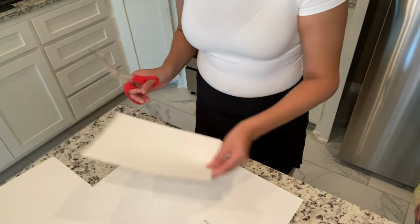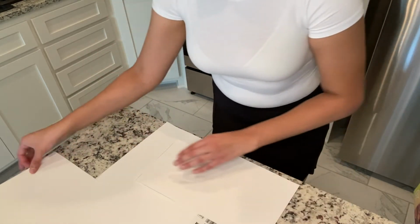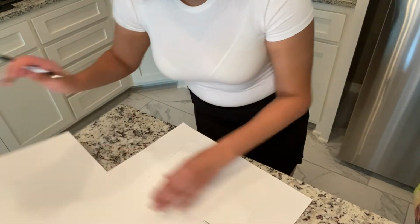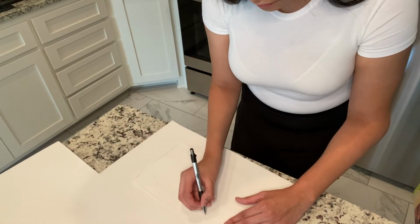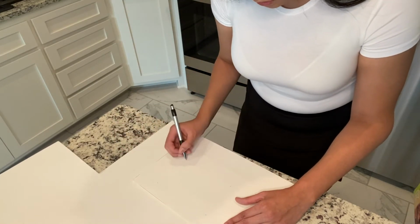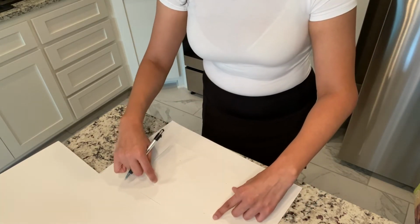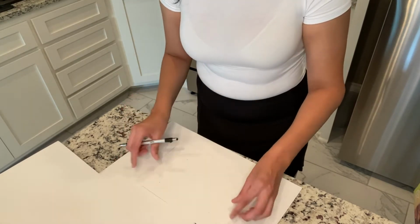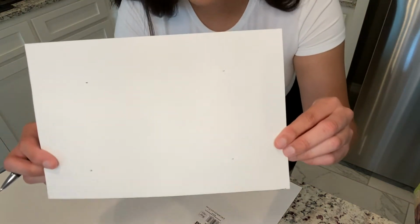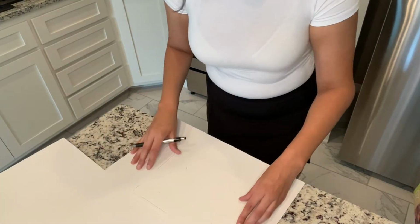Okay, so there's my poster board, the size of my picture frame. And for the sake of this video, I'm just going to pretend like I have a little inner mat right about here. So you see what I'm talking about? You take that mat out of your picture frame, you lay it down, and you can see that inner square where you can see the picture in the picture frame. So you can see those little markings that I did right there. That's where my picture frame is going to go.